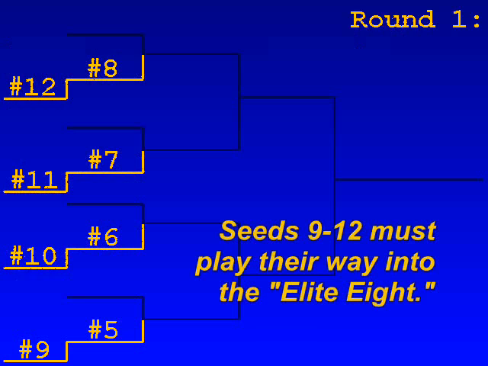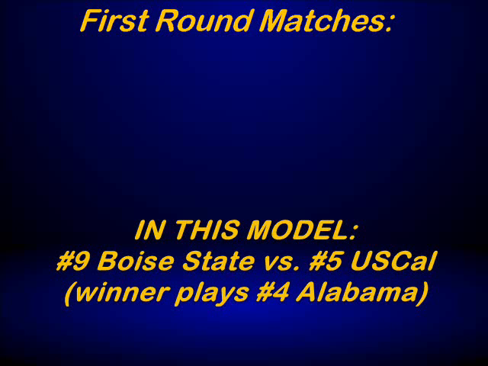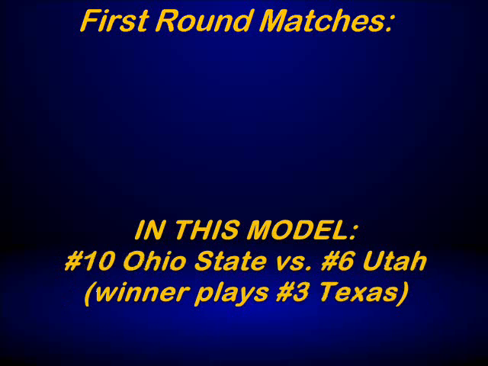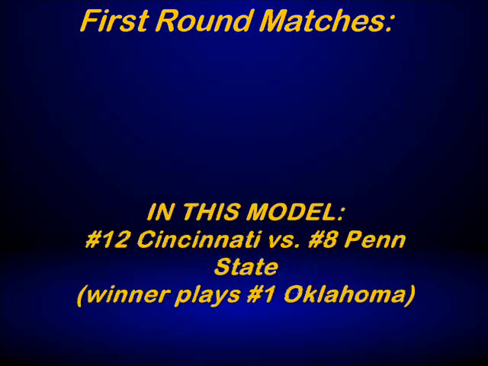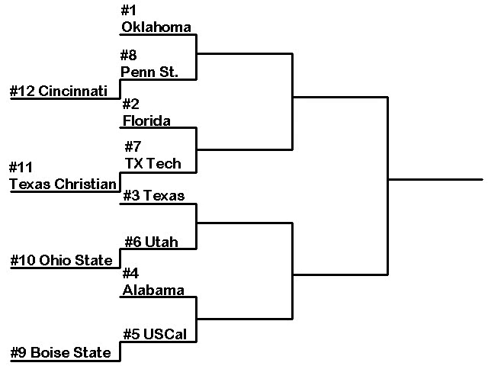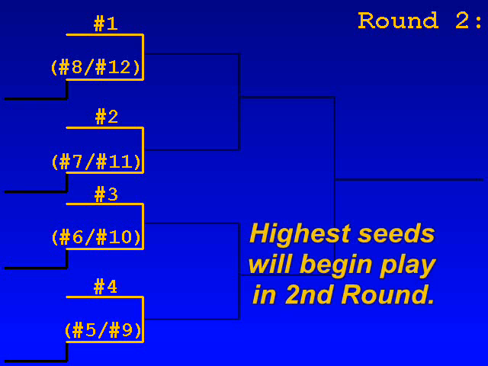The first round consists of matches between seeds 5 through 8 and seeds 9 through 12. The 9th seed must play against the 5th seed. The 10th seed must play against the 6th seed. The 11th seed must take on the 7th seed. And finally, the 12th seed has to take down the 8th seed. If any seeds ranked 9th through 12th upset a 5th through 8th seed, then they will take that place in the second round against their second round opponents.